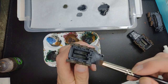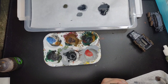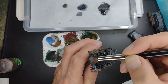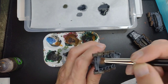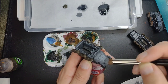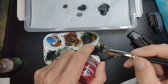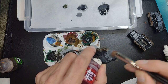Now I'm focusing on the raised areas here. As you can see, it was a little bit too much paint, so I'm going to wipe it off again. And here on the raised areas as well, making sure they stand out. You can use this dry brush either before the shade or after. When I painted the British armor, I think I did it before. Now I'm just showing you how to use it after.